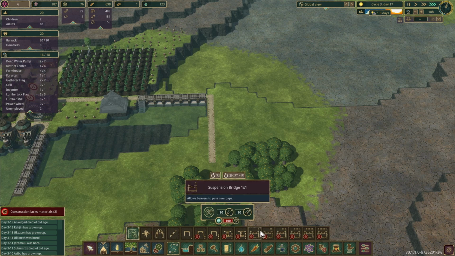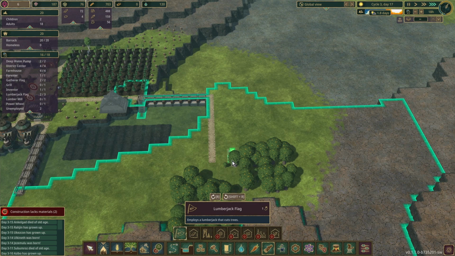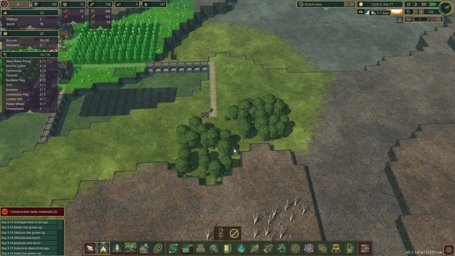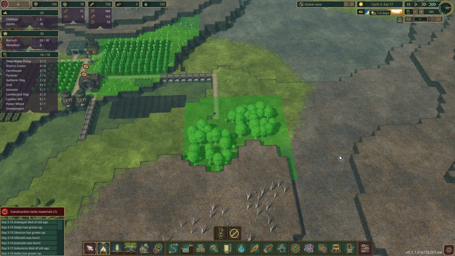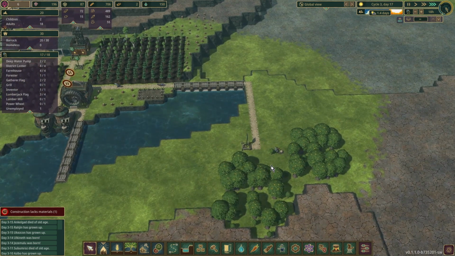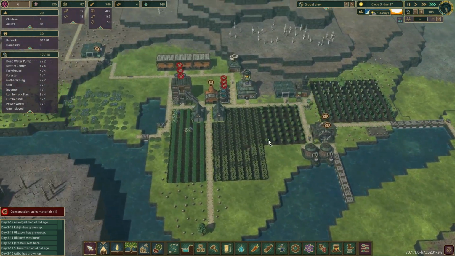We'll drag it straight down there and we'll put a lumberjack flag in there and get them to cut all of those down. So that will bring us some extra wood in and it will clear this area so we can then plant some trees up. We'll put a forester in right at the top and use as much of this space as possible to plant up some more trees. So we've got plenty of wood coming in.